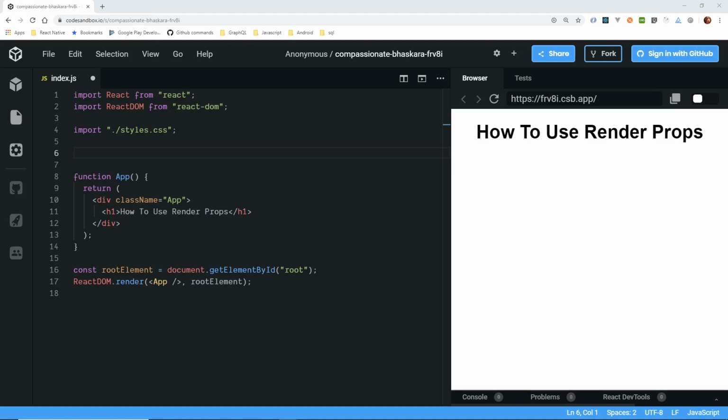Normally you would pass down props to another component and share them down however far you need to. But here we can create a component that surrounds another component, or calls another component in its render property, and shares the data coming from that component. I'm going to show you in the video how to do that, so let's go ahead and get started.